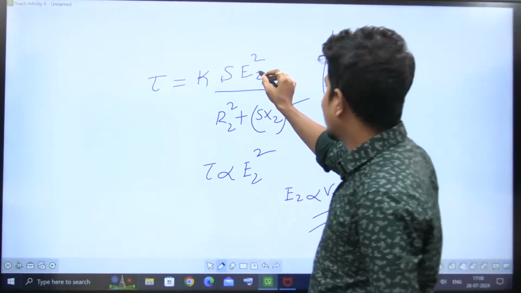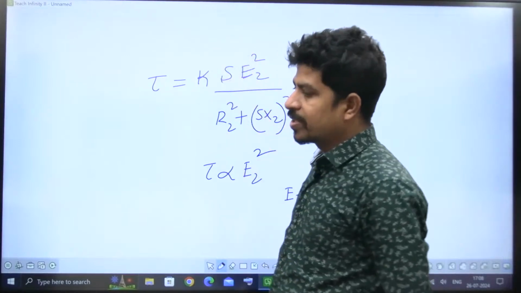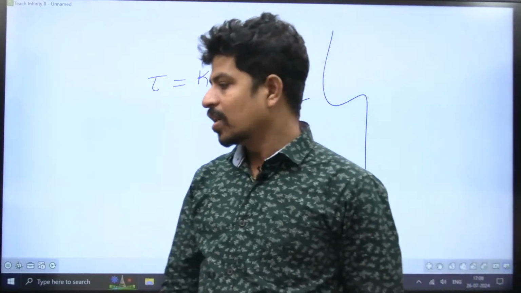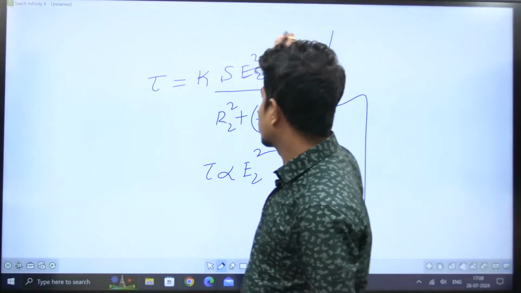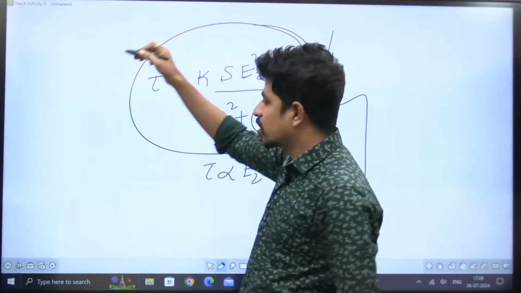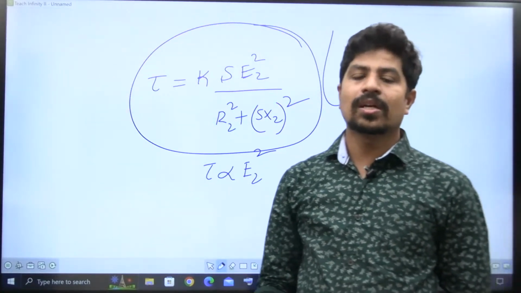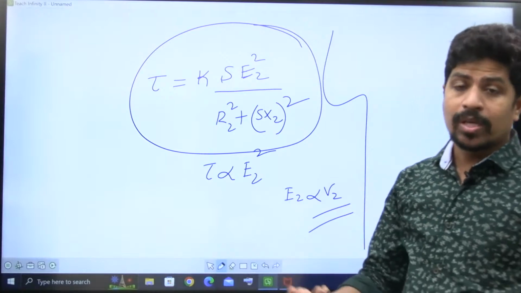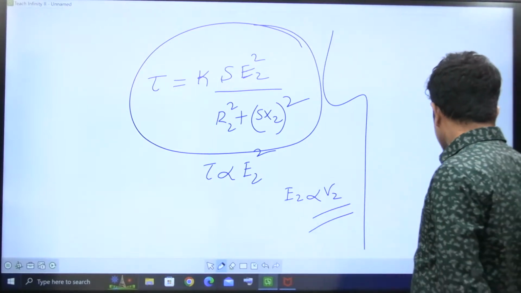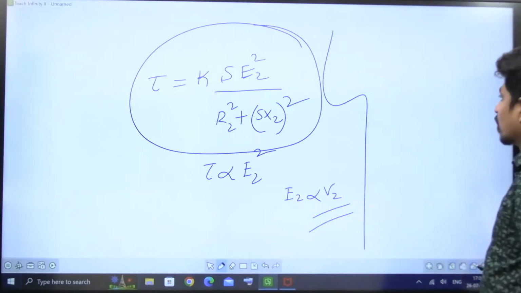Then he's saying that voltage is reduced by 4%. Voltage 4% reduced. Arun Kumar, you can try with this formula. Yes, this is the formula you have to use to know what changes are going to happen if you are reducing the supply voltage or frequency or slip or something, right? Next question, please.